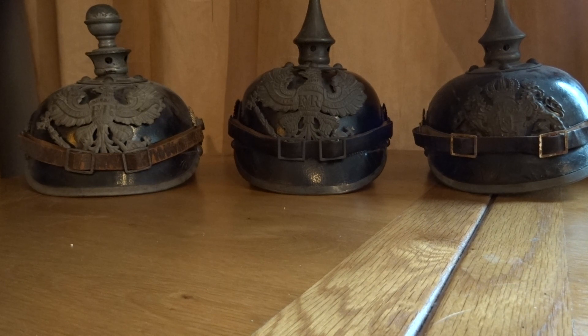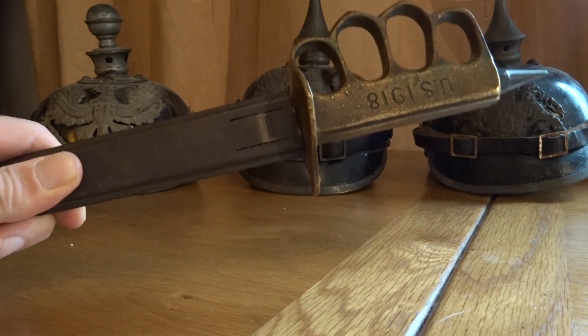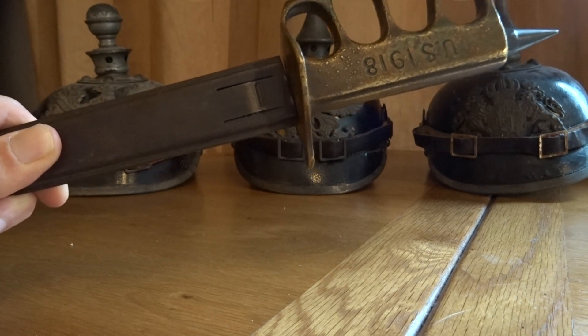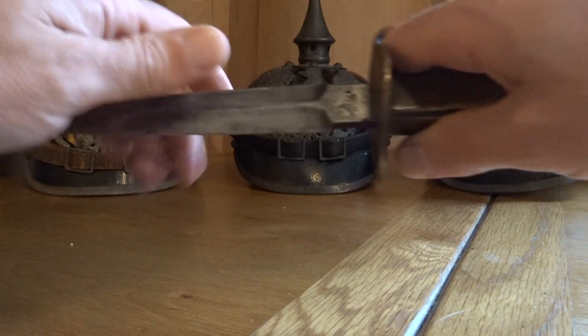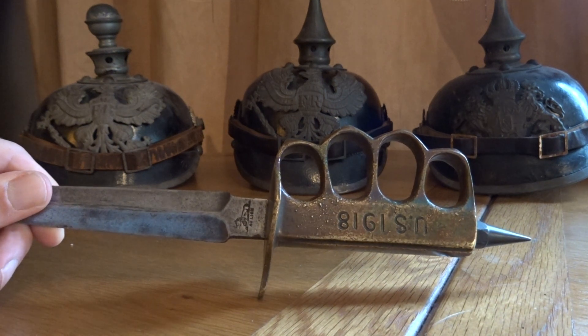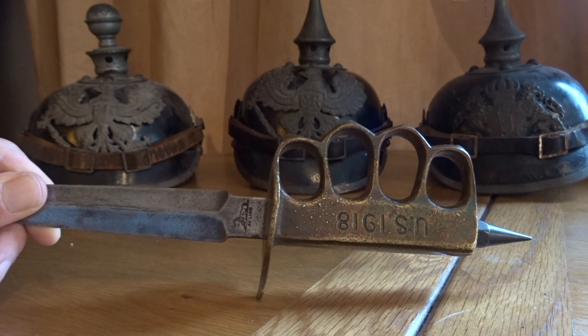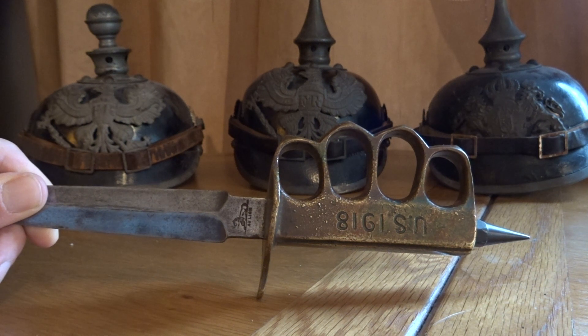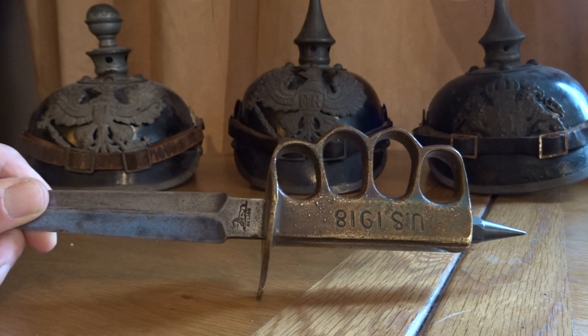Now the second knife — this is what I call a knife. It's called the Mark 1 Trench Knife, or the US Mark 1 Trench Knife. This American knife was designed by officers of the American Expeditionary Forces for use in the Great War. It was designed based on test runs with the previous production knives like the 1917, but also with British and French issued knives. The tests included criteria such as ability to carry one-handed while continuing other tasks, quickness to draw, and security of grip. The tests showed that the 1917 really needed to be improved for hand-to-hand combat and trench warfare.